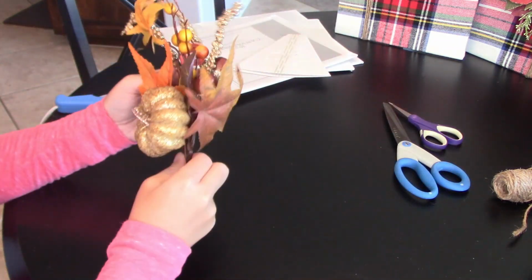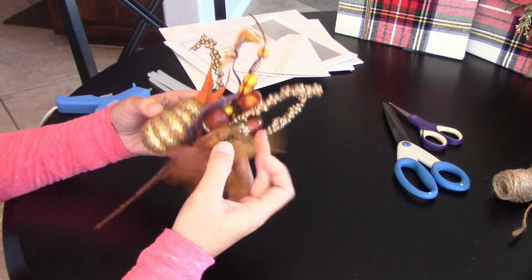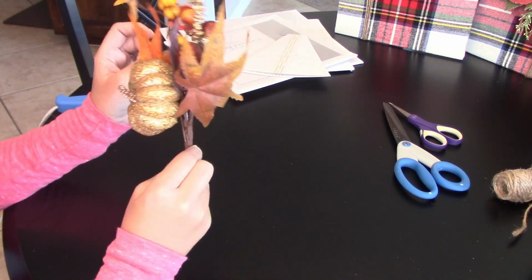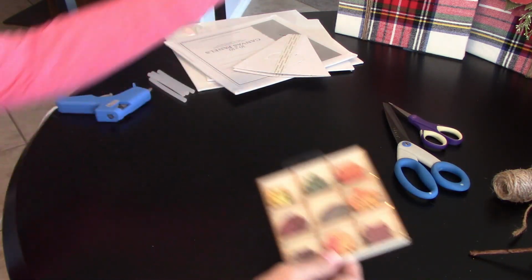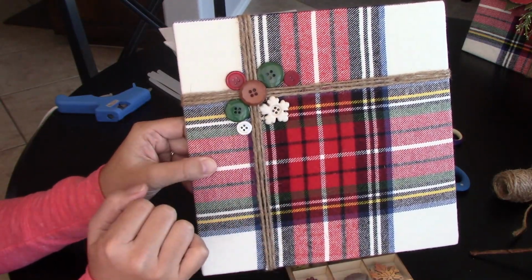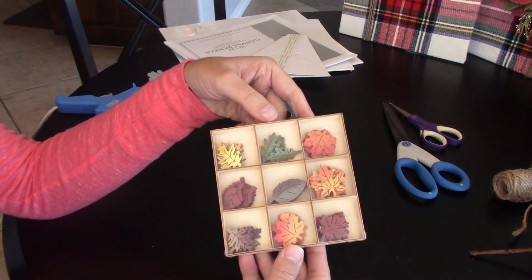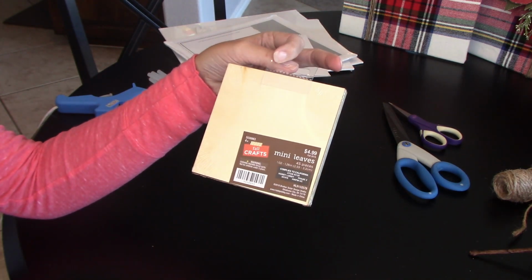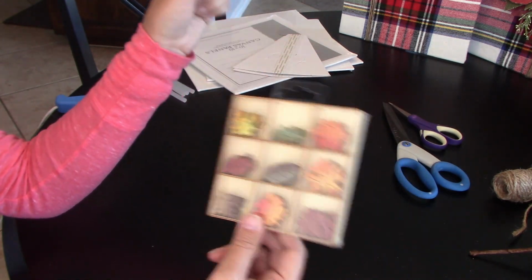You're going to need some kind of little floral embellishment. You can just get a floral pick at Walmart or Hobby Lobby, Michael's, wherever you want. Just pick something pretty that goes with your fabric. And then some little decorations. You can see on the Christmas one, I got buttons and I just used Christmas buttons. For the Thanksgiving one, I have this little set of leaves. These are just little tiny wooden leaves, $5 at Hobby Lobby, and actually they were 40% off, so not too expensive there.